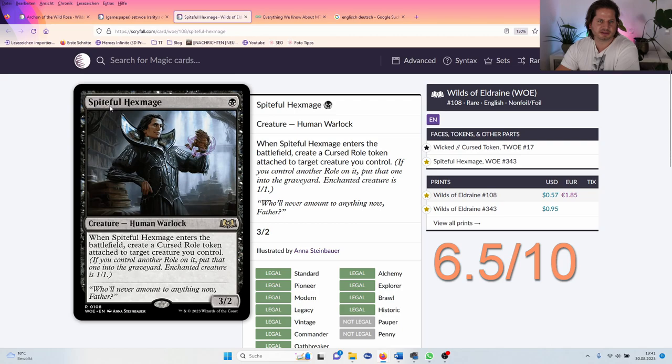But this also makes some sense in all Bargain decks because you can sacrifice the Cursed Roll token. There is definitely some play for this card. So I would rate this 6.5 out of 10. You definitely can spend 2 or 3 wildcards on this Human Warlock without a doubt. It is versatile, so kind of like it.